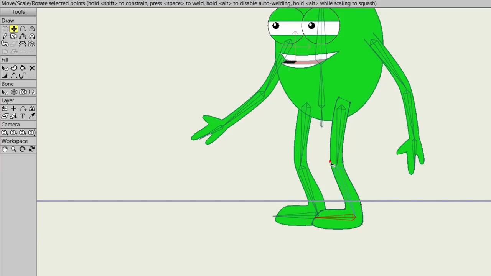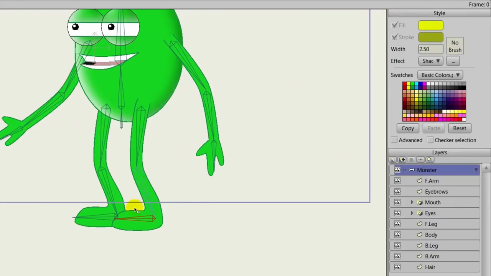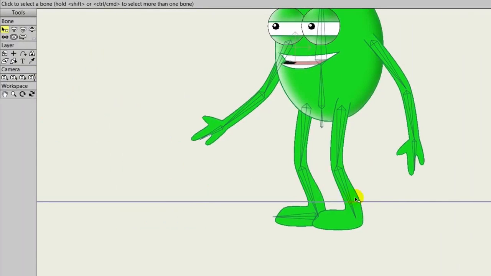Now, as far as that bone that we made then, we may want to redraw it for the foot really quick, just so it's a little bit lower. So we can click on that bone and hit the delete key. That will allow you to remove a bone. And then we can click on that leg bone, choose the Add Bone tool, and just draw it a little bit lower now. And then that should work out pretty good now for what we want to do.